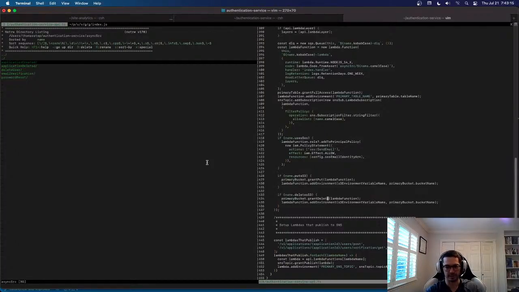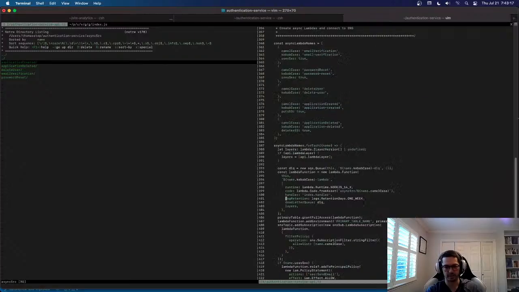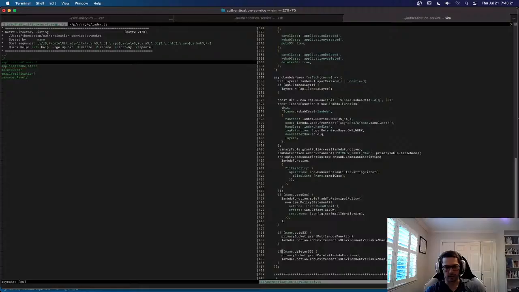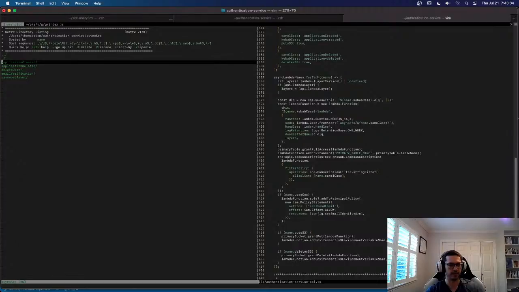Either way, we have the puts, we have the deletes. Okay. I think that's good for those. We just have to create the events for them now. And then actually write the code. Writing the code too, yeah.